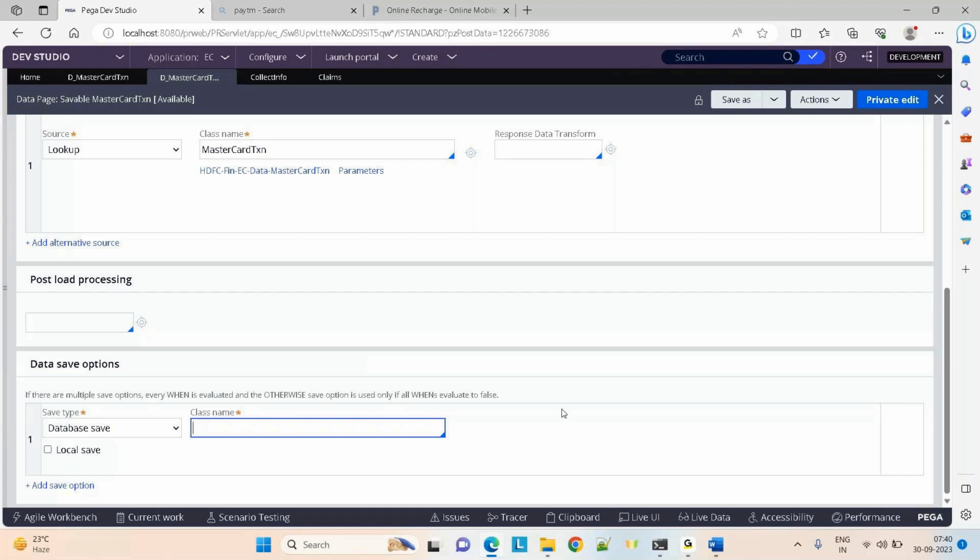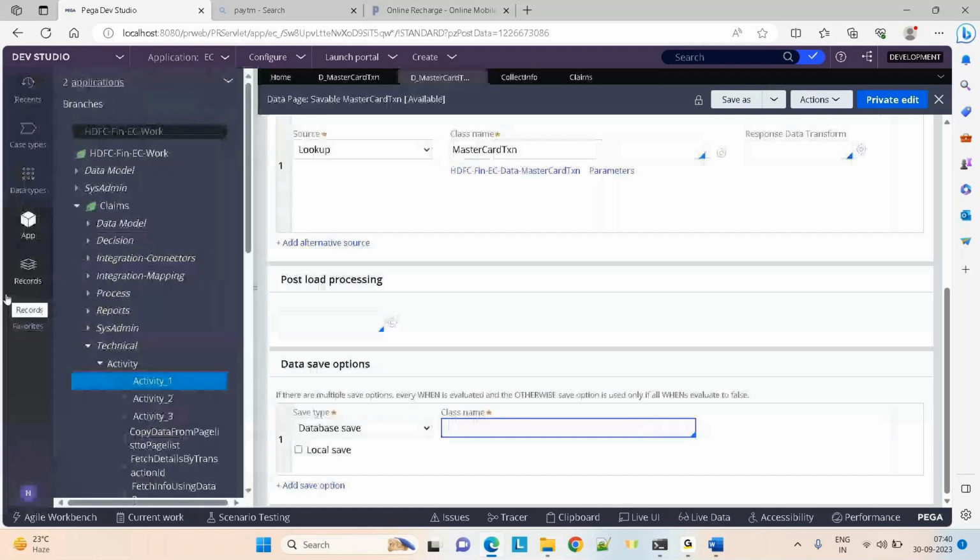Nikhila, will the normal commit method work in the activity? Yes, it will. You're asking whether, instead of going for a savable data page, can I use a normal data page and say Obj-Save, Write Now, and commit? No, we cannot do that. Only a savable data page. With Save Data Page, we have some method in the activity, right? In that one we are using the Write Now. Instead of Write Now, you want to say commit. Yeah, commit method. Of course, right?